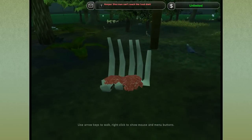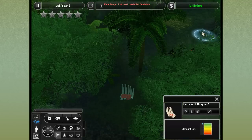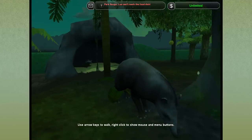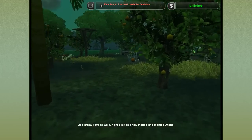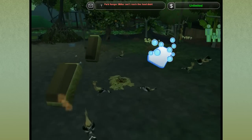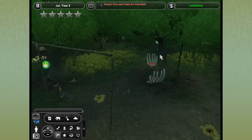Oh. One of the Hopi have been eaten yet again. Oh dear. Well, we'll leave this carcass in here for now. Oh, two of them. Oh my gosh. Three of them. Clearly we do have some work to do here. Tapir, what do you think of this? Oh dear. The Hopi are being slaughtered. It's a Hopi slaughter. I mean, yeah, there's a lot of Hopi. But, oh my gosh, there's a lot of dead ones. Oh dear.